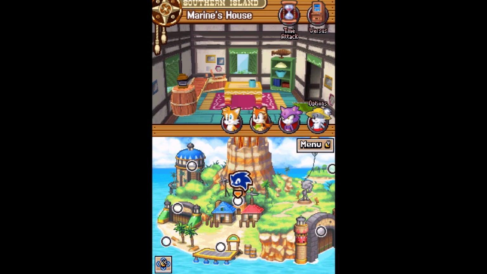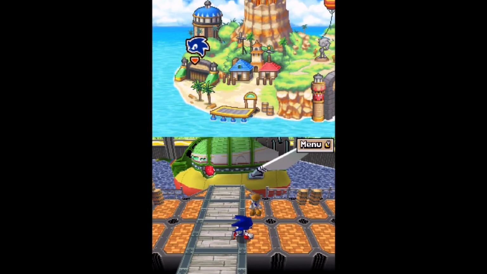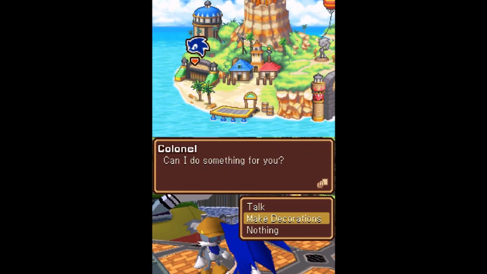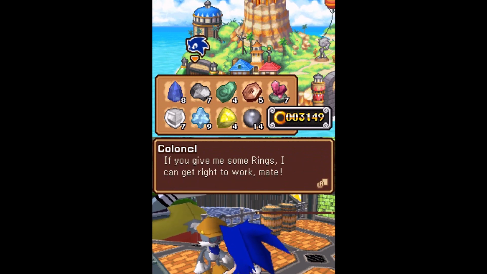So, anyways, today for this video, we're going to be continuing on, and straight to the point, we might be able to get started with the 6 remaining Johnny races, in the form of collecting the 6 remaining Chaos Emeralds.